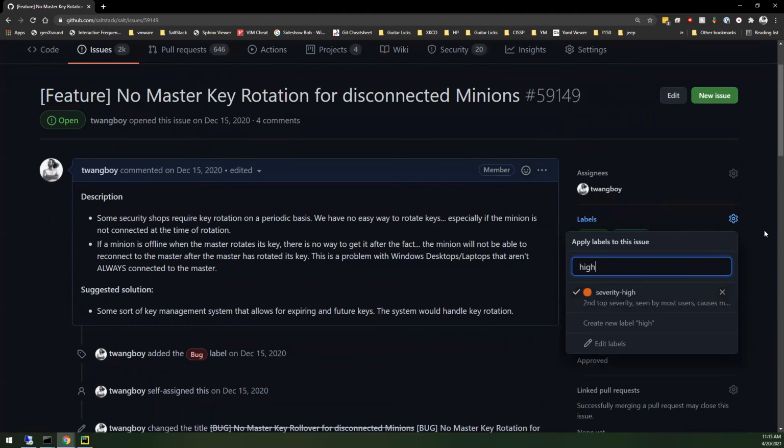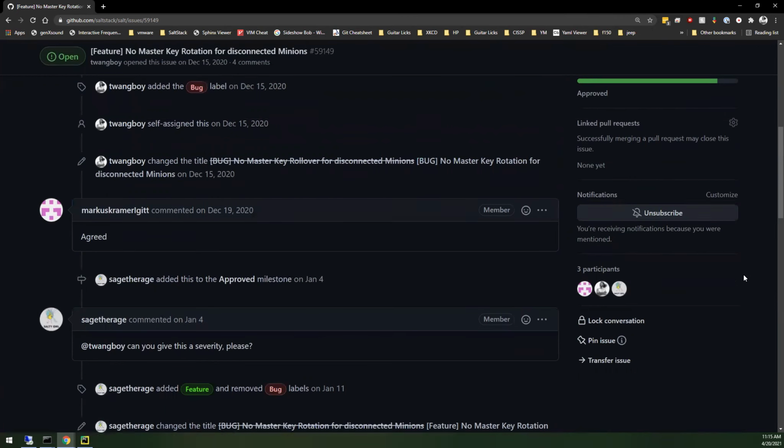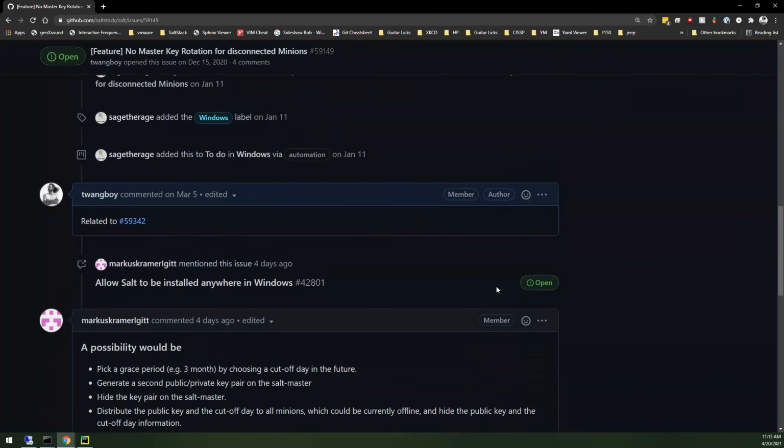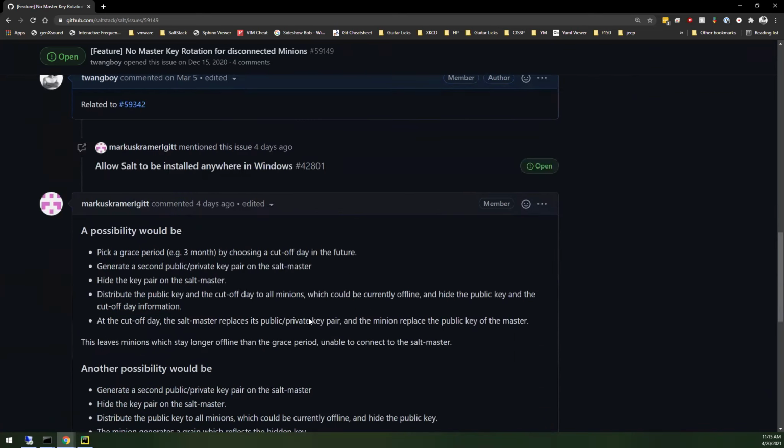So when we have a grace period, it has a default value, and you can change it yourself, because maybe you only want to wait for a week for some urgency. And so all the clients would have two keys of the public keys of the master, as they have in ESET.